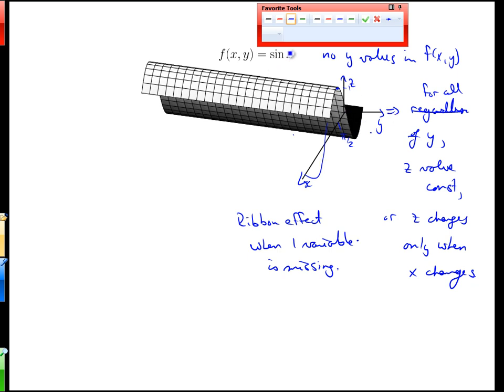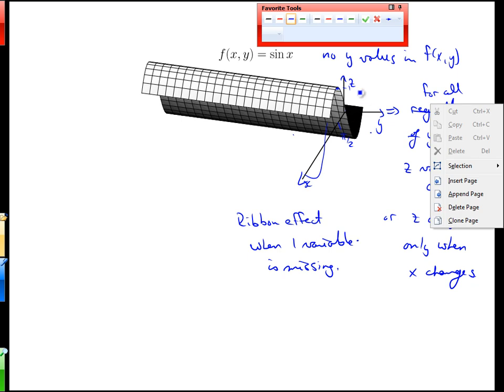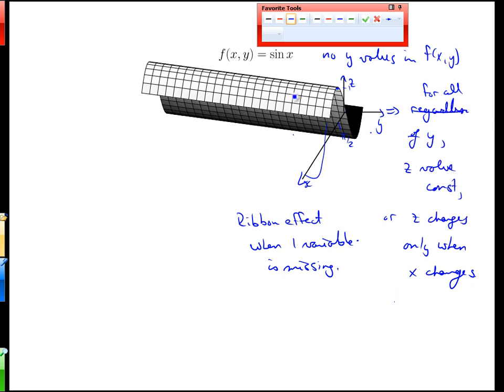Of course, if we made it sine y, the sine curve would be going off towards the right, and it'd be a ribbon moving off towards the right. So that's a gentle introduction through example of some of the surfaces we can expect to be dealing with when we're talking about functions of two variables. As I mentioned as well, we're going to be looking at alternate ways to represent these graphs simply because these can't be drawn very easily by hand, and there are better tools using computers to do it for us. But we'll see more of that as we move through the unit.